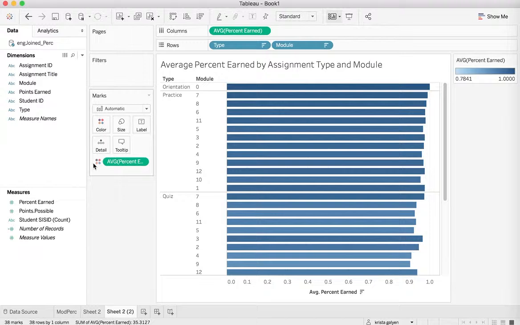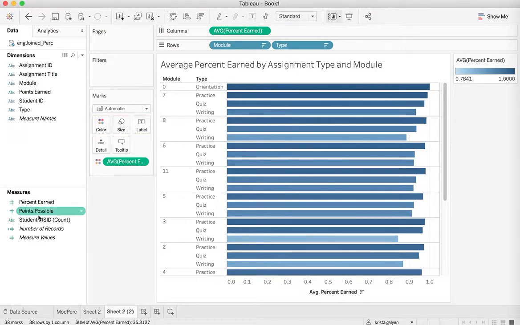Now it could be that instead of coloring by percent earned, you want to color by type. So let's go ahead and do that. And we want to color by type.